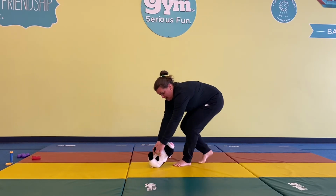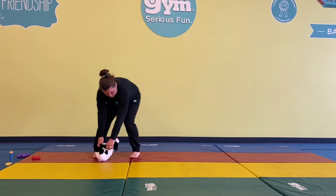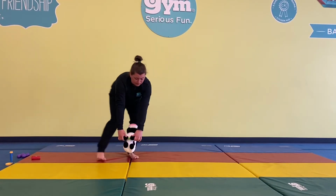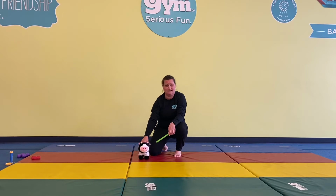You're just gonna gently pull your child around. You can do it in a zigzag pattern. You can do it slowly. You can do it super fast. You can do it down the hallway. Drag racing, just exactly as it is, as cool as it sounds.